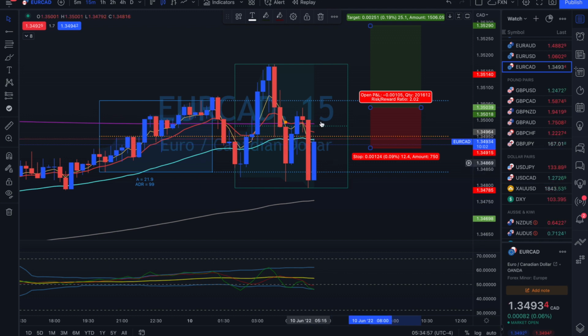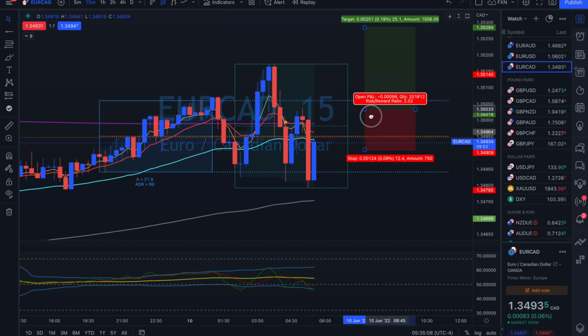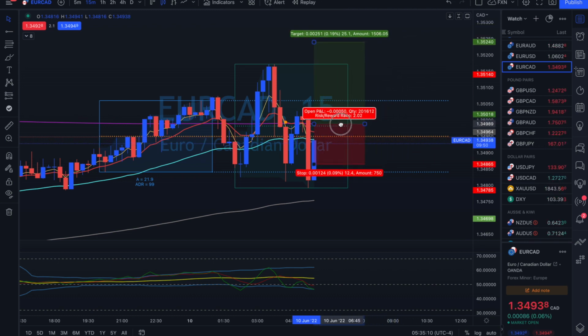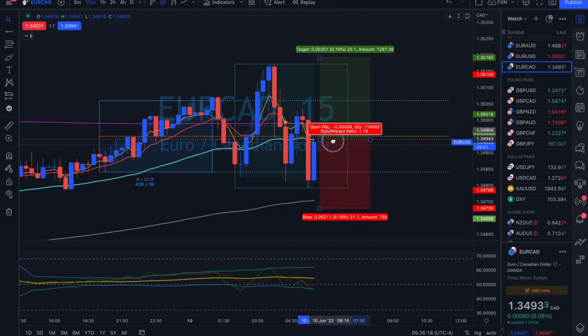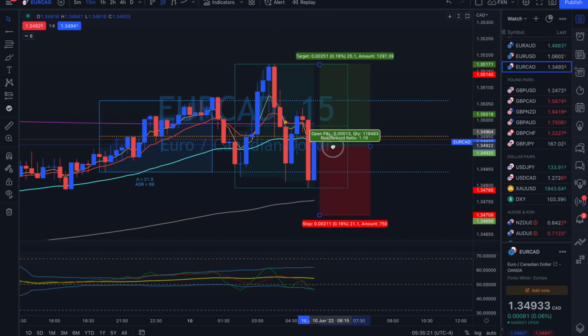So we're going to keep an eye on this and see what happens. Number one, see if this can finish as a railroad track. Number two, see if we can get a pullback on the next candle. Because if this ends up being a railroad track here, we're going to be risking close to 20 pips, about 21 pips. So we really want this to be more like this.